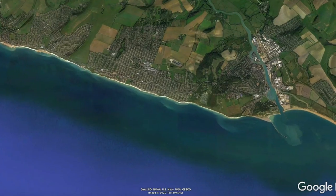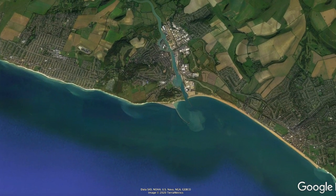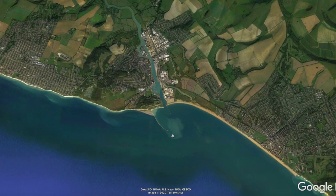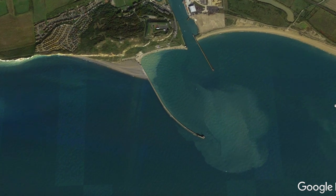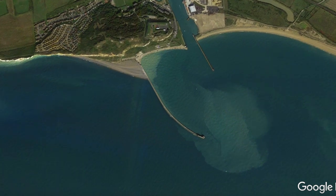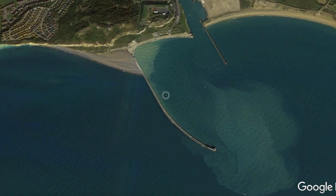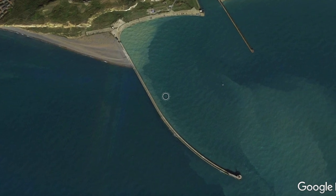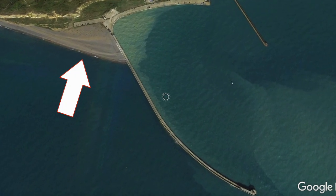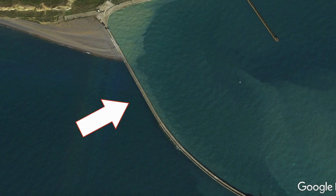Arriving in New Haven now - that really big west arm is actually closed for angling unfortunately. You might be alright doing a bit of light rock fishing on that side. You can see how the bank and beach bank has built up on the seaward side of that arm.